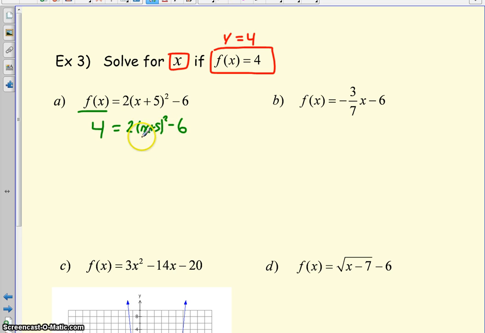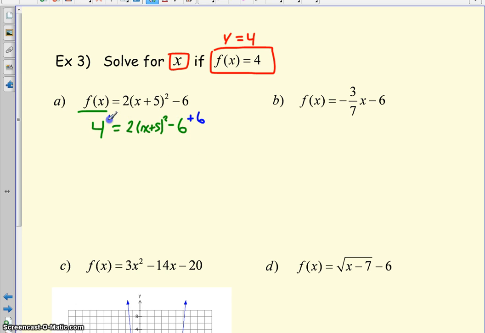So to get the x by itself, you can see that I have a lot of obstacles here. I have 5 added to it, there's a multiplication by 2, there's an exponent of 2, and we're subtracting 6. So I've got to make sure I'm reversing the steps used to build this equation to solve for it. So the first thing I'm going to do here is actually add 6 to both sides. Okay, I'm not going to divide by 2 because I'd have to divide this 6 by 2. I can't take the square root because this 2 and this negative 6 aren't raised to that power of 2, so you can't take the square root. So you've got to take it piece by piece.